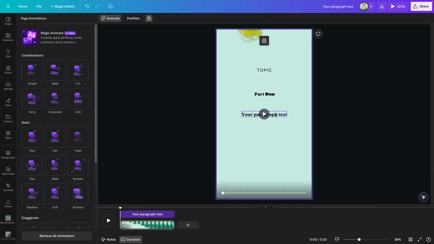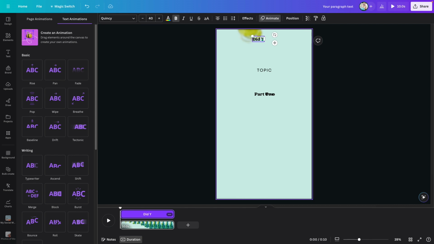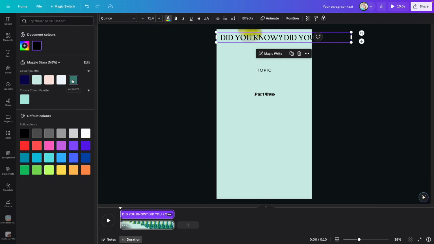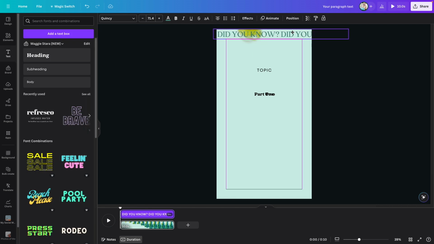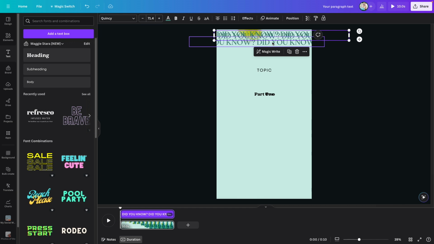And now, as this is a template, maybe I would have additional text at the top and the bottom that might say something like, did you know? Or question Monday, or whatever the theme is, because this is going to be giving people sort of fun facts about marketing and social media. And yeah, so I'm just going to bring in a little bit of text to add a little bit more dimension to my graphic here and potentially multiply that and kind of misalign it a little bit just to keep it a bit interesting.